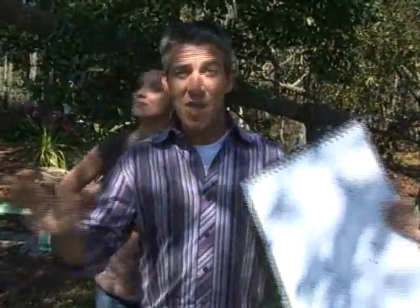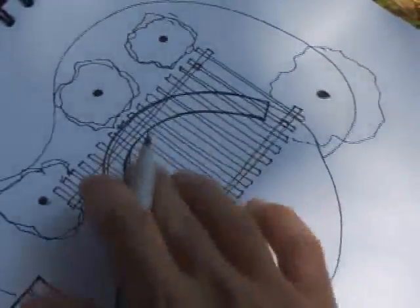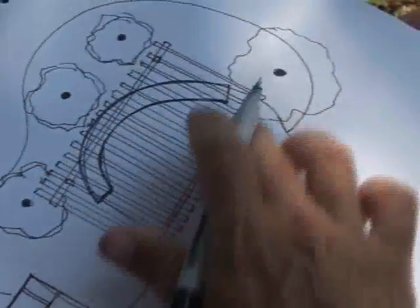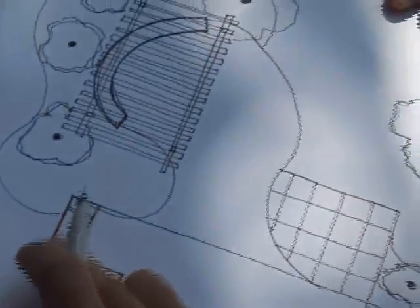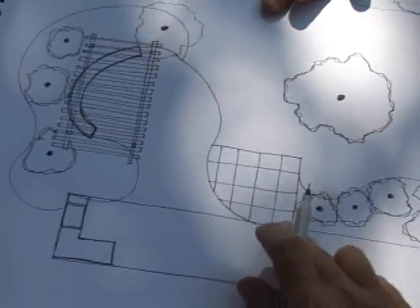Okay, for the back, we're gonna go ahead and just bring out a patio, keep it simple. It's gonna be really cool, you're gonna like it. Hey, what about my 3 rules? So for the back, we're just gonna bring a patio out. We're gonna keep it really simple. So we're gonna go ahead and bring out a simple patio with a seating wall and have an arbor over the top of that. Then also we'll have an outdoor eating area and then just do something kind of cool with their existing concrete slab.